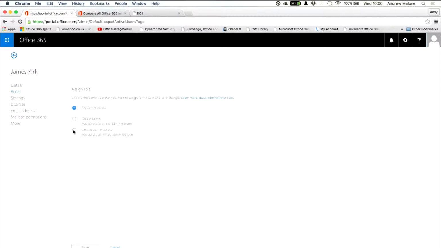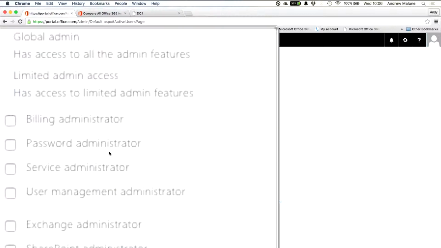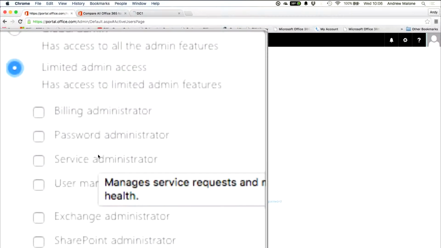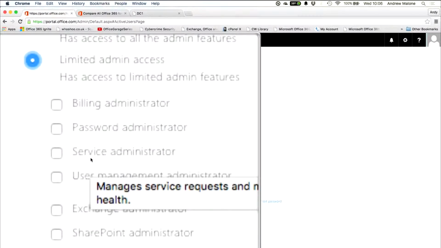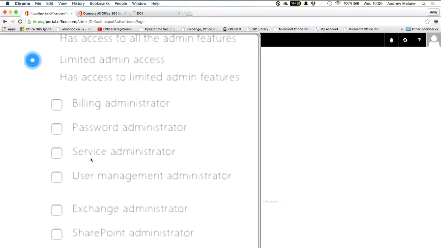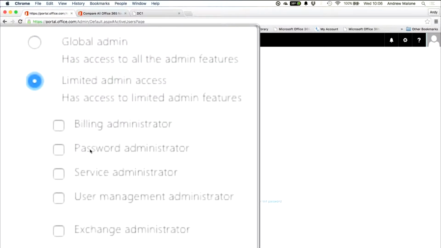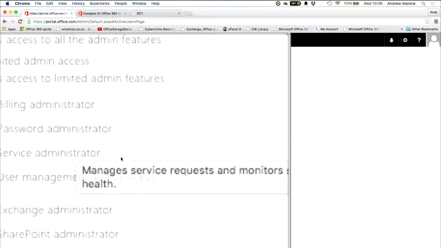But what is nice, you can also have what we call a limited access role. So, for example, you don't want him to be a full administrator, but you may want to give him one of these roles. And we refer to this, of course, as RBAC, role-based administration. You remember the days of yore, the old days. One of the problems is permissions creep. If a user joins a group, and you assign a certain amount of permissions, and then the user joins another group, but you forget to remove him from the original group, the permissions can creep. Whereas role-based administration doesn't have that particular problem.